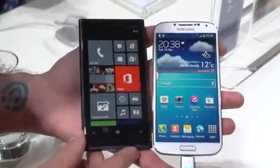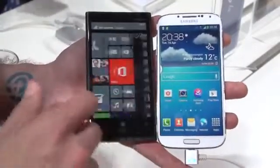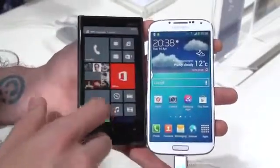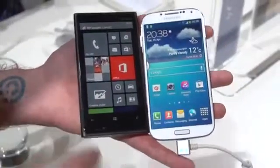Moving on to the user interfaces, and both have their own strengths. Windows Phone 8 on the Nokia Lumia 920 is a really clean interface. As you can see, you've got applications on the right side. On the left side, you've got live tiles. These are shortcuts through to your key applications.